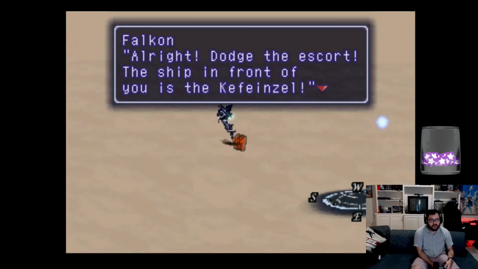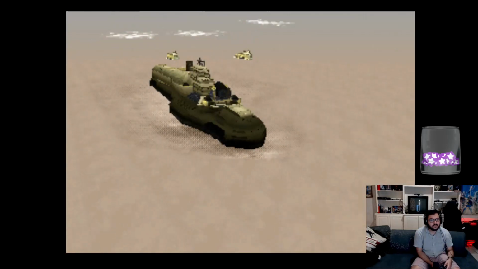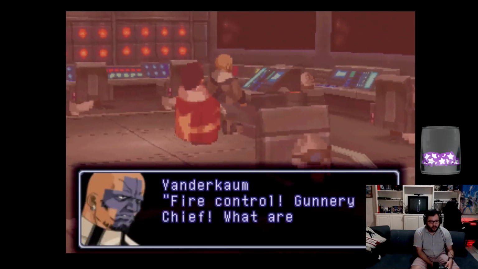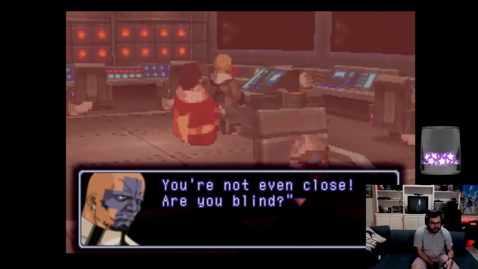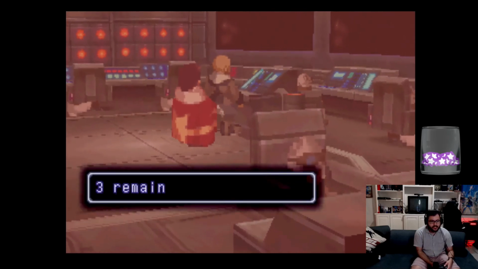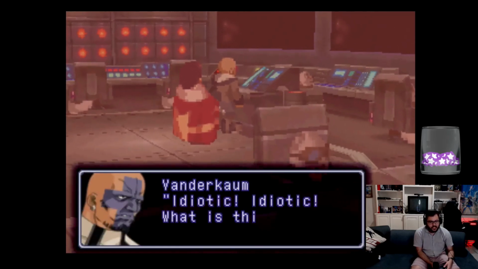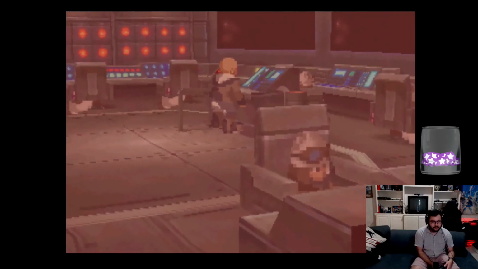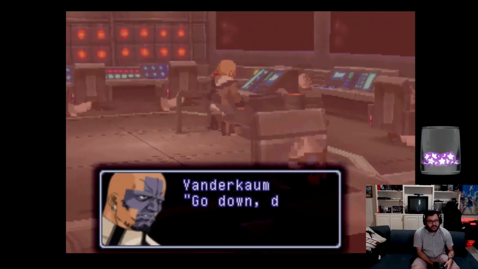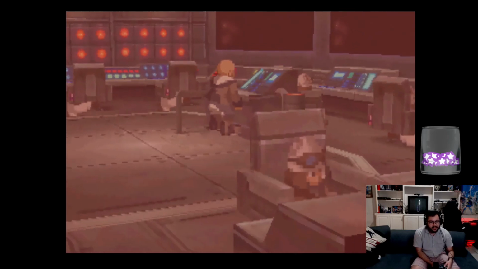Alright, dodge the escort. The ship in front of you is the Provincial. Okay. Oh no. Firing now. Fire control, gunnery chief, what are you doing? You're not even close. Are you blind? Destroyer Iltis's engine is down. Flash signal from LeVay. LeVay, rudder out, end. Three remaining allies. Idiotic, idiotic, what is this mess? Enemy gear above, enemy gear diving from above. Go down, damn it. Or Ramses will have my hide.